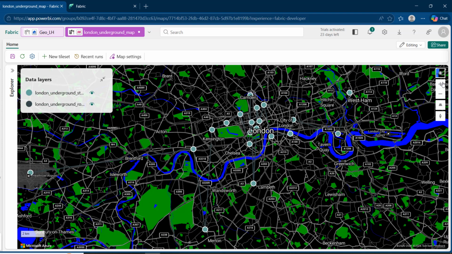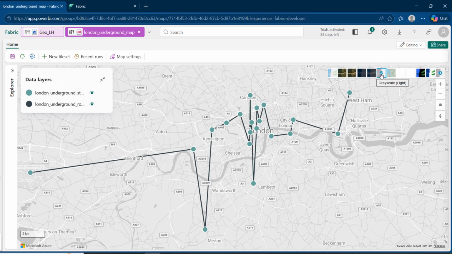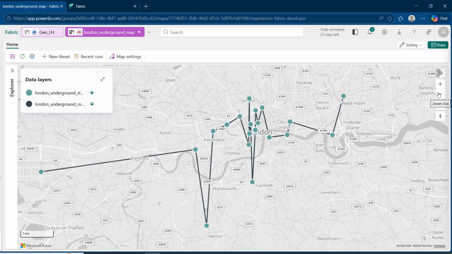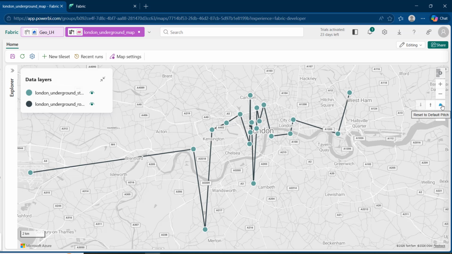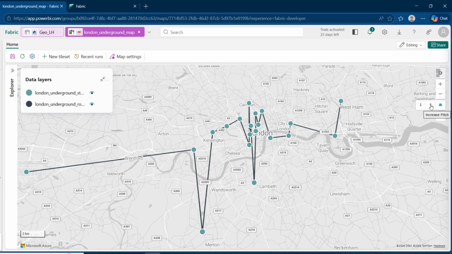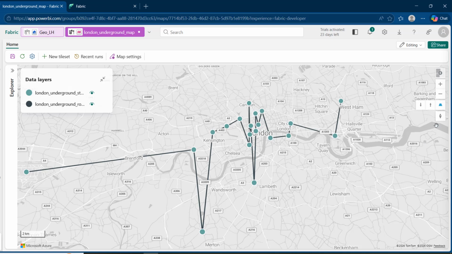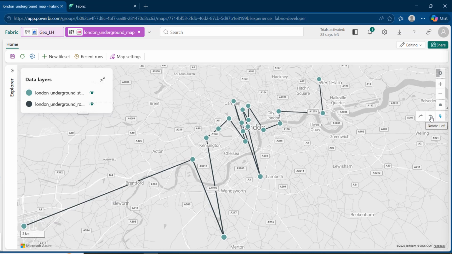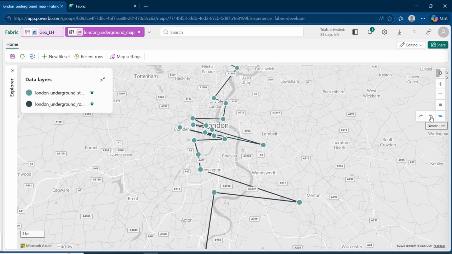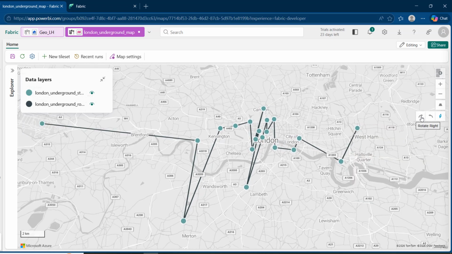So we also have all of these controls on this top right hand corner here, which is quite straightforward. You can come to the map settings. You can also do them from here. Change the map style. For example, let's say I want to choose this. So this is going to work just like we've seen. And then we can do the zoom in and zoom out. So I love this functionality, this increased pitch. This allows you to view it in a way that is really suitable for you. And then you can also decrease the pitch. And then we also have this rotation.